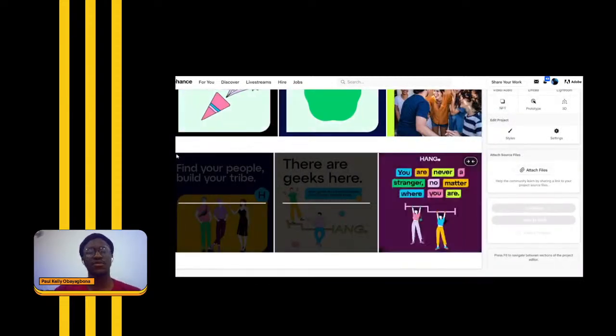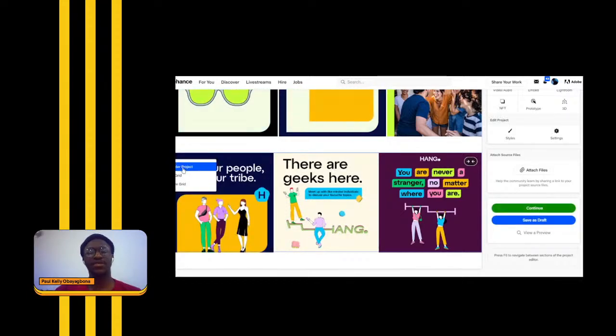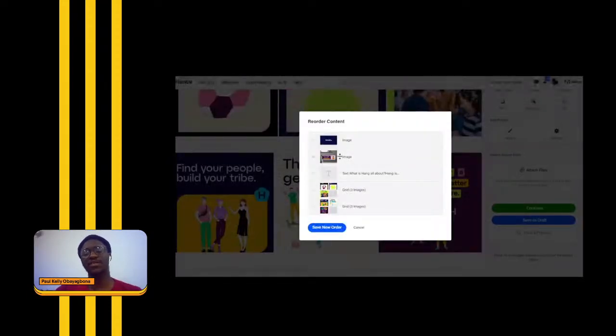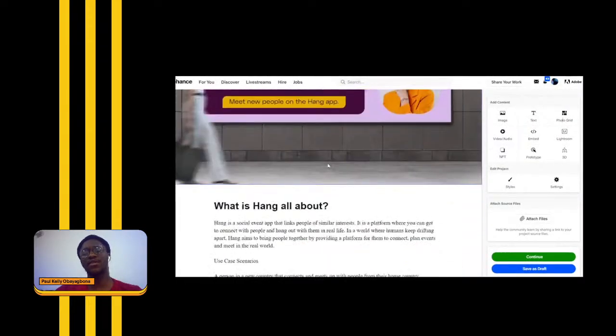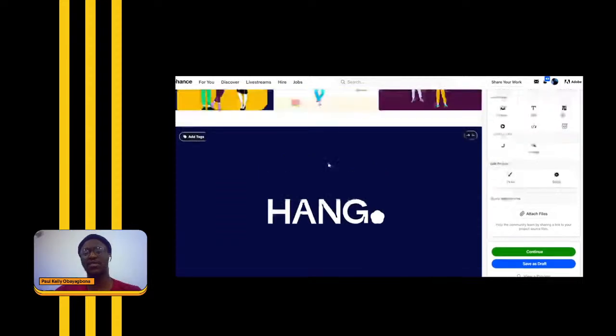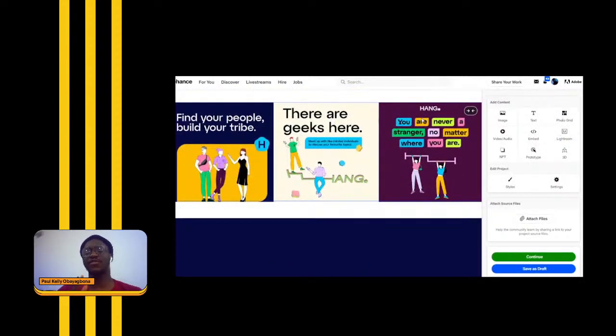Another thing you could do is to reorder your project. So this is how your project is showing now, and you don't like the way this is stacking. So maybe you want this first image to come last, and so basically all you have to do is there is a symbol here that's kind of draggable. You just have to drag it to where you would love it to be, and then it saves the new order. So if you go back up, you're going to see that the order has changed because of what you just did. And so that's what you use the photo grid for.